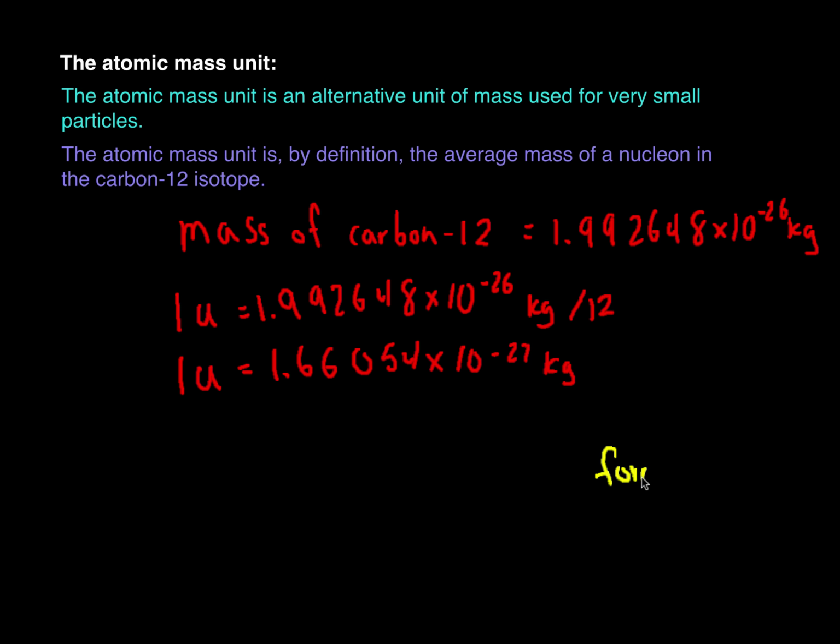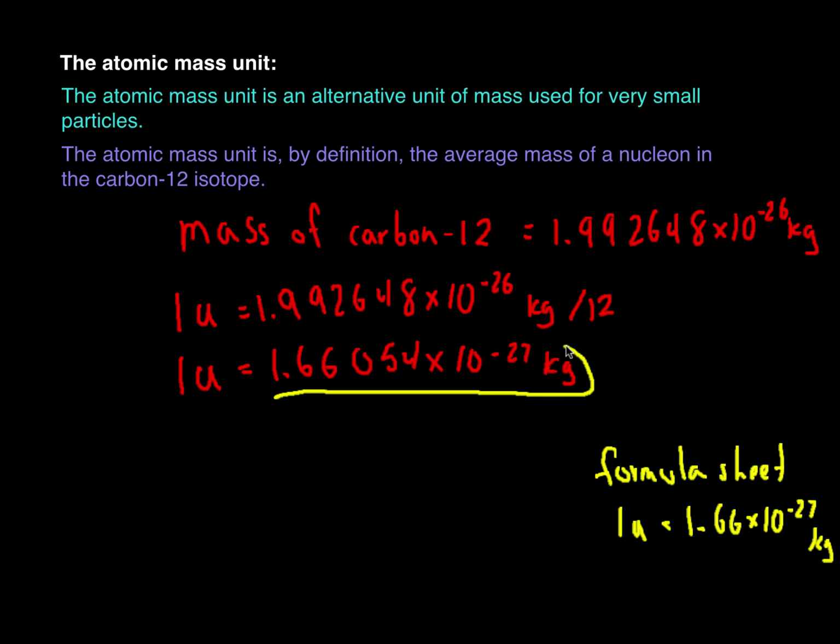On your formula sheet, one atomic mass unit is given as 1.66 times 10 to the minus 27 kilograms. This is the precision we will use for future lessons, but for the purpose of this lesson, we will use the more precise value of one atomic mass unit to help you understand more about nuclear binding energy and how it works. Look for the lower precision version in future lessons.